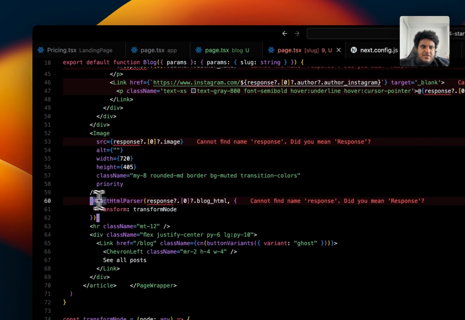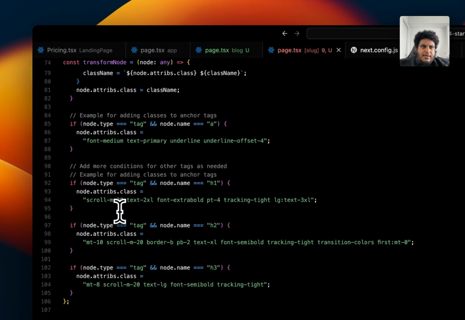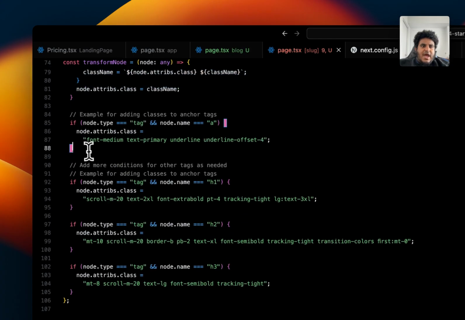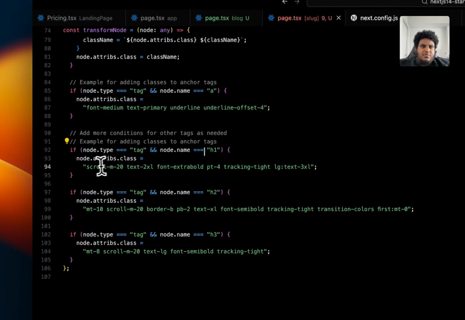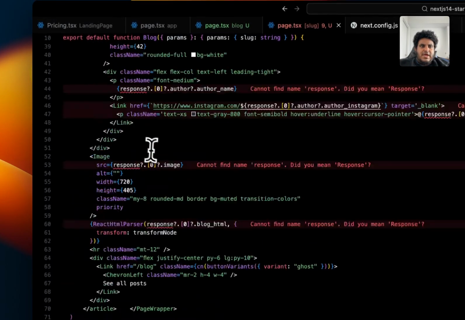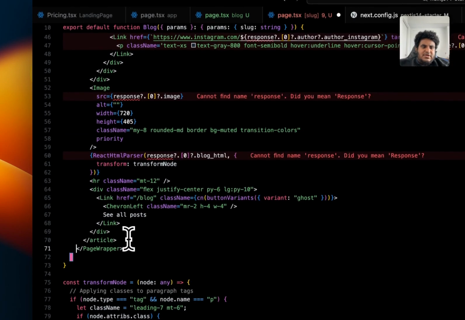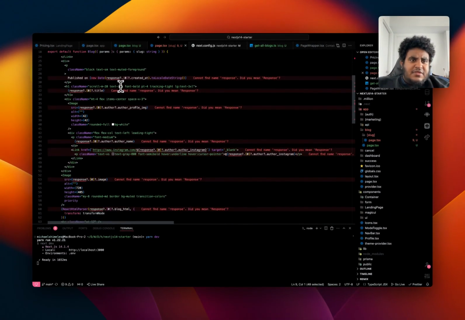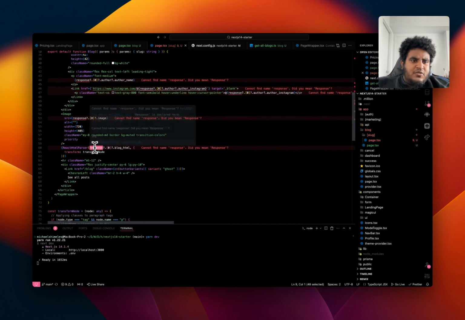So this function right here parses through the HTML, which I return in this response. And then you have this transform key, which is this function right here. This function gives you the rules on how you're going to style it. So when you have an A tag, it applies the styles. When you have an H1, it applies the styles. When you have an H2, it applies the styles. It gives you complete control. And I find the code to be much simpler than dealing with MDX and all that stuff. So just a personal preference. I think it's better. So that's what I use.